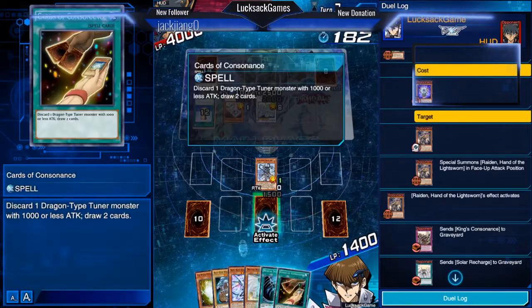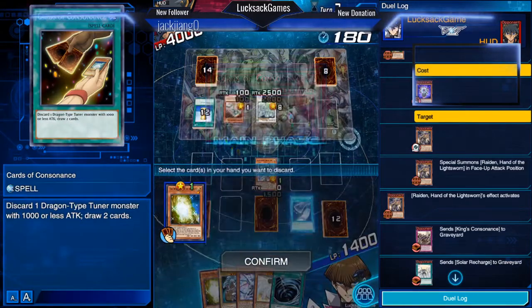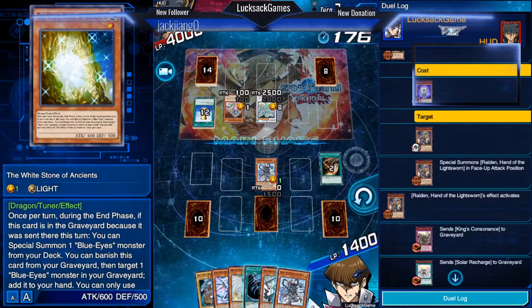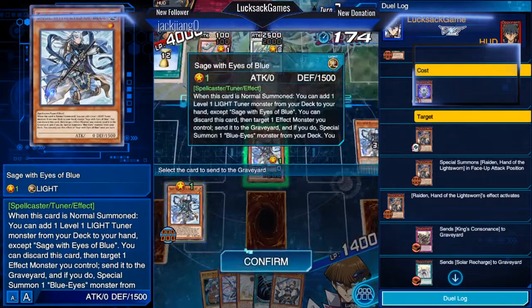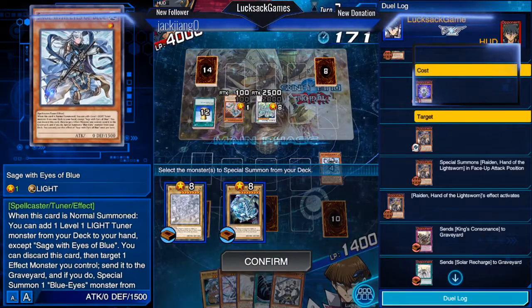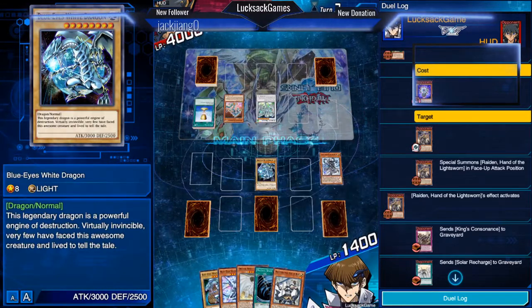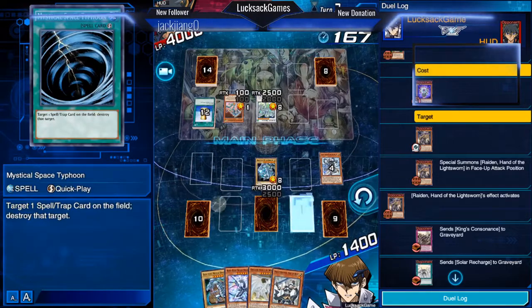And then we'll activate the cards with consonants in our hand, ditching the egg. See what we draw into. Hopefully it's another Sage. We did draw into a Sage. That's ideal. Pitch a Sage. No other effects. Blue Eyes White Dragon. We'll go ahead and set this face down.